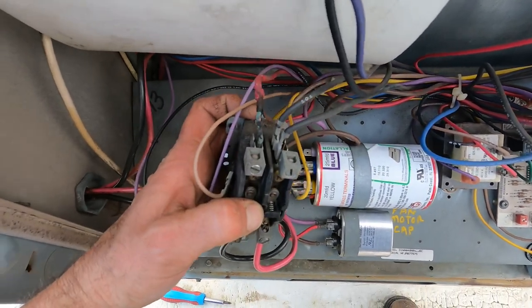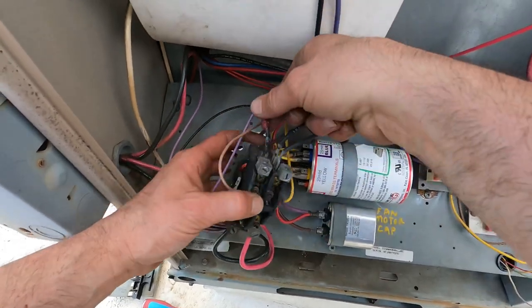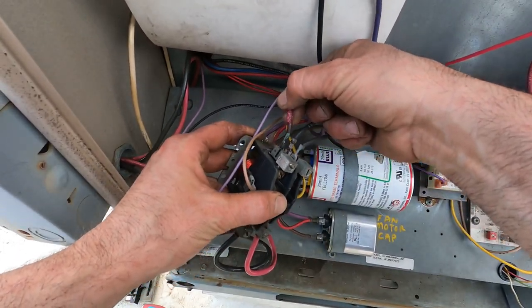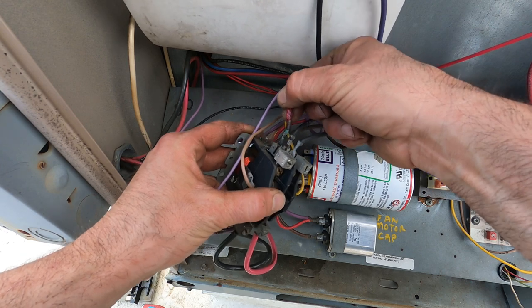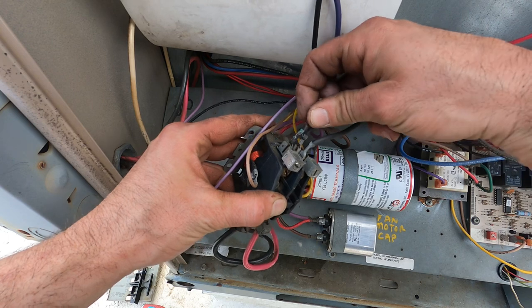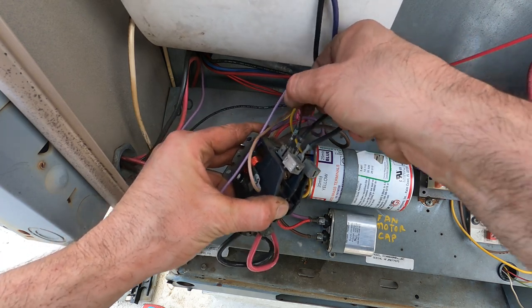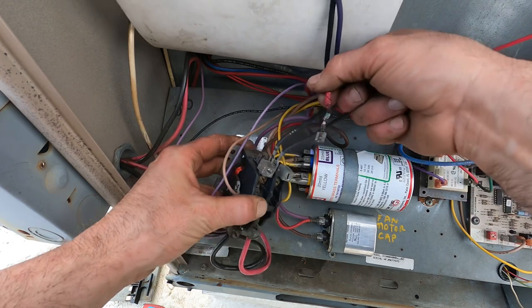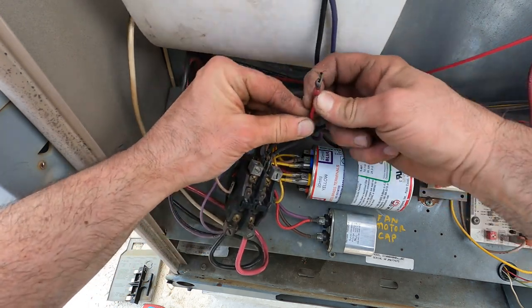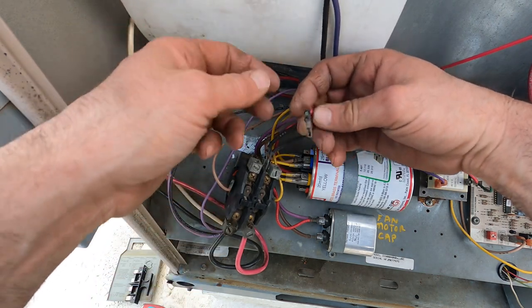The other side is also a little beat up but not bad. But look at how that wire moves — it's a loose connection. You don't want these to move. If you've got it moving, you've got a loose connection that can definitely cause it to over-amp. Look at its shape — it's been stretched, and somebody put it back on anyway, and that led to this.